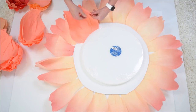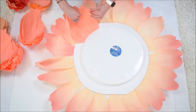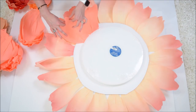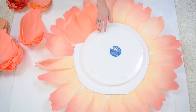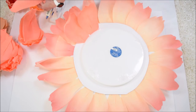You can also play around with the petals. Once you get them glued down, you can stretch them a little bit more to form them better to how they are coming together onto the circle itself. Crepe paper can even be curled in, like I'm doing right now with my hands. I'm just gently curling it in to give it a little more depth so that it's standing up a little more. So just play around with that, get a feel for it, and go ahead and add your next ring of extra large petals around the circle.